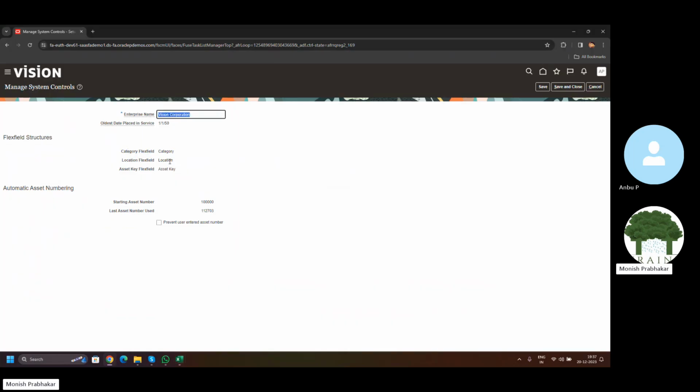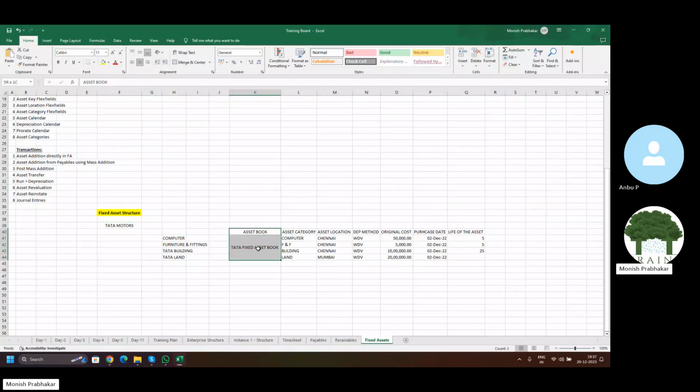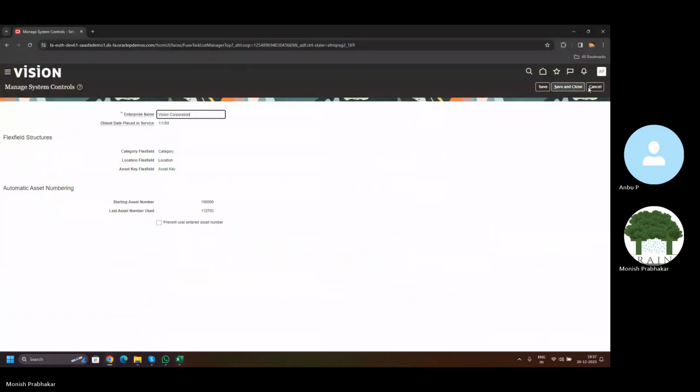But we are not able to do this. Why? Because fixed assets is instance level. So the enterprise name is Vision Corporation only, but we will create a separate asset book for us.